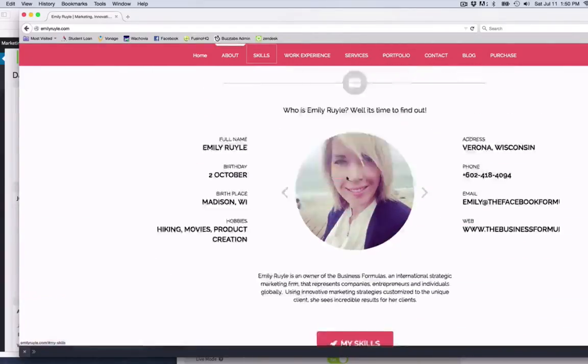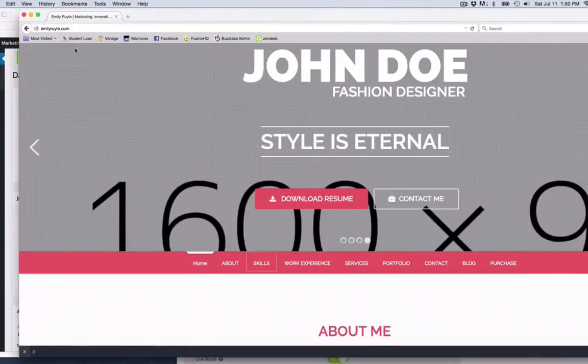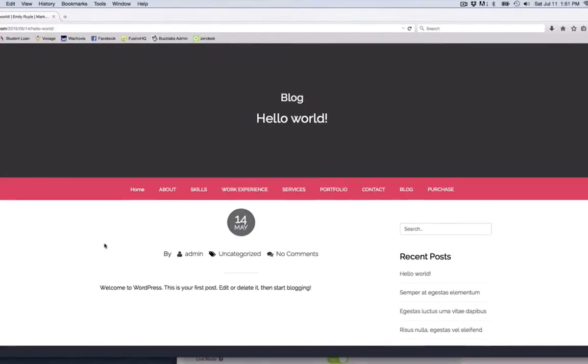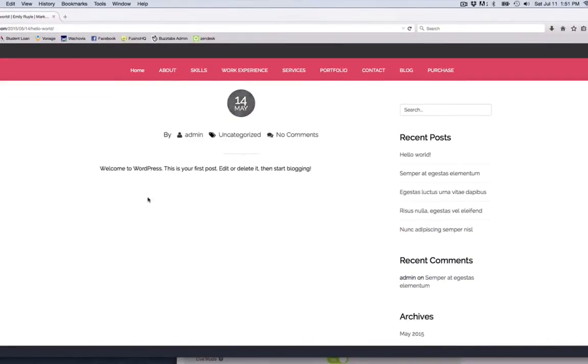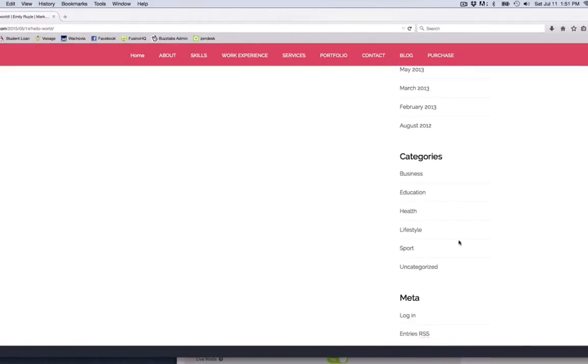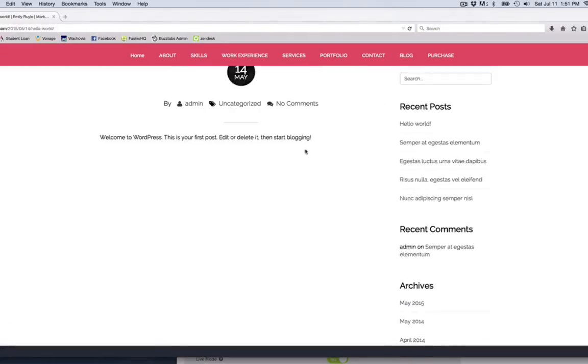So why don't I show you some other things that you can do on any WordPress site. Okay, so here I am in the blog section of the WordPress site that I just created, and you can see there are categories that were already made based on the dummy content I filled in. But let's say I want to put in the Facebook integration face pile so people can like my page really easily. So let's go and do that.